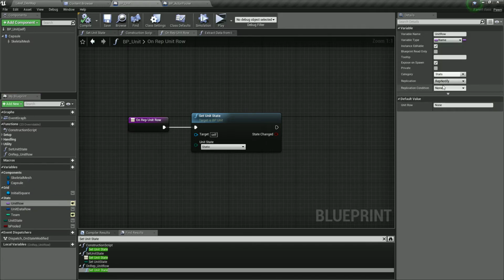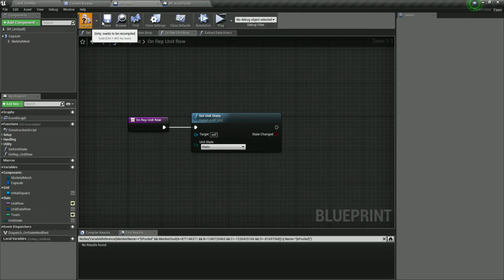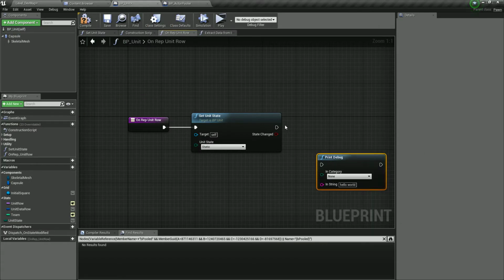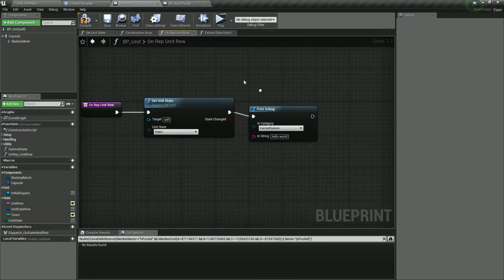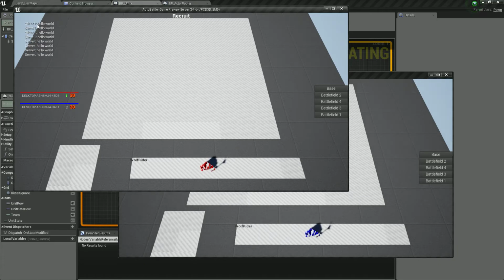But I guess this is actually being called right away before we set the name. So are we using this? We shouldn't be using this. Yeah, we're not. So when the name changes, it means we used the units. So now is it being called? Yeah, it is, and it's in here as well.